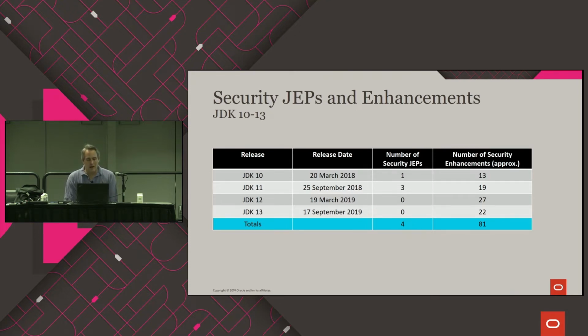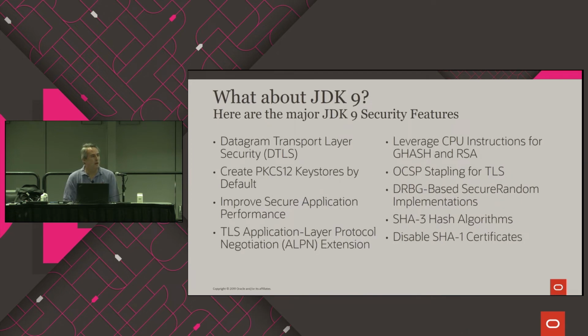Over the last couple years, we've had 4 major JEPs, and then we've also had a bunch of security enhancements that we didn't actually file JEPs for, but are still worth discussing. And there were 81 of those. So these are things all over the place, and we'll talk about some of those in a little bit. I know there are probably some people still using JDK 8, and it's great. It's pretty state of the art, but JDK 13 and especially 11 have a lot more things in them, and all that is based off of JDK 9.